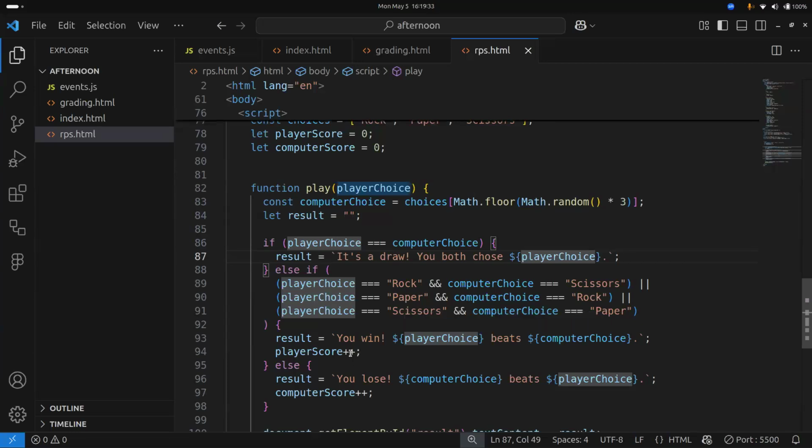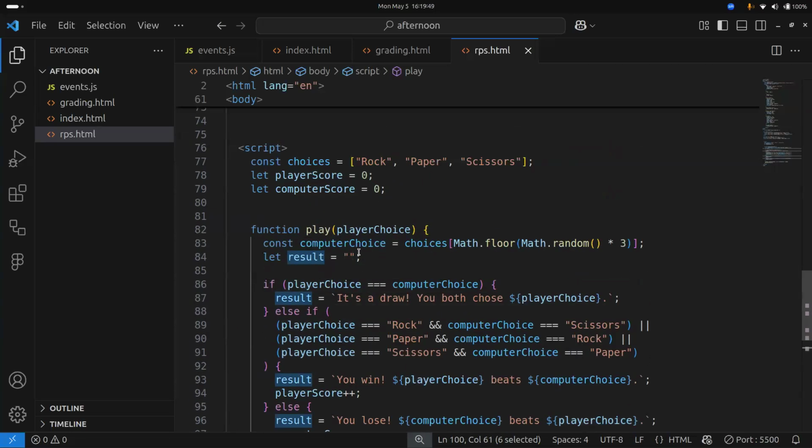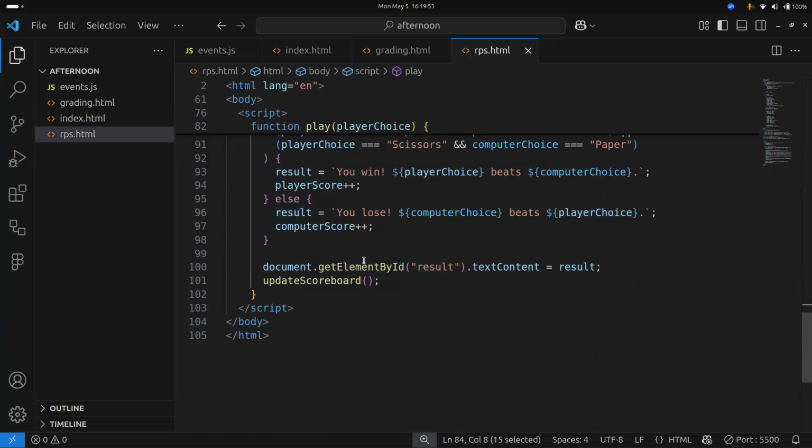If you don't understand rock, paper, scissors, go and learn online. Then you come to this program and you can see how it is going to work. So you lose when the computer beats you. Then you take all of that, you create a text content and slap it inside the results. Remember, results is an empty text that you created initially. So you bring up the result from the front end and put it here. Then you update the scoreboard.